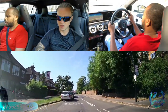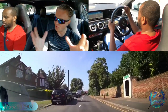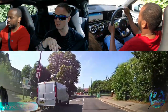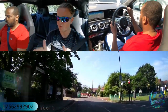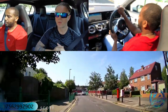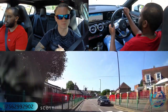Lovely. So what we've just done is we've gone straight at Greenford roundabout. Be nicer if the road markings were brighter. I remember that arrow being a bit brighter than that. Anyway, what we did is we went into the second lane from the left, which had the straight arrow in it. That then put us at the first traffic light in the left lane. Because the first left would take you. And then we just followed that lane off the roundabout to the second exit. I think we had a signal on for the exit, didn't we? Pretty sure we did.